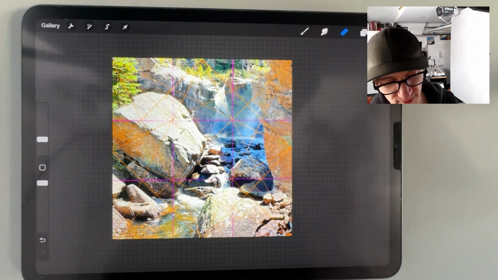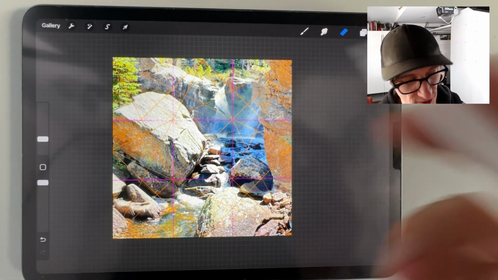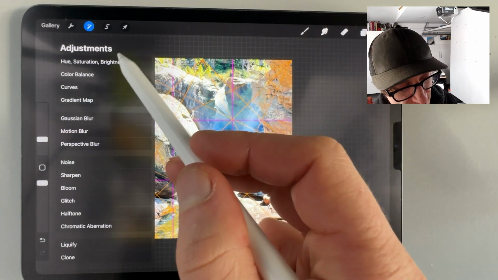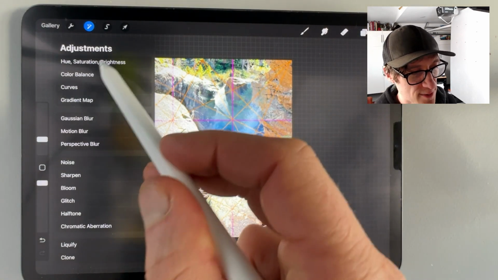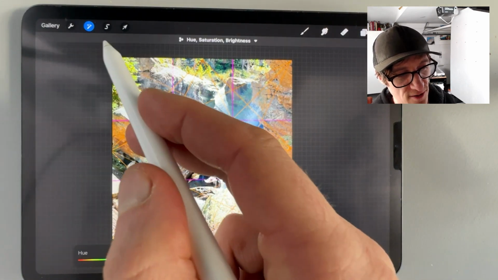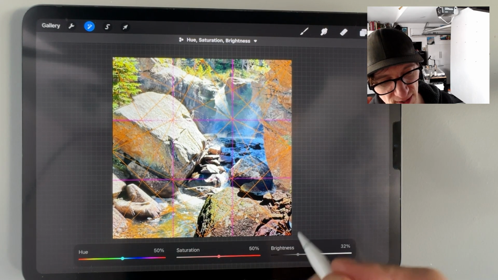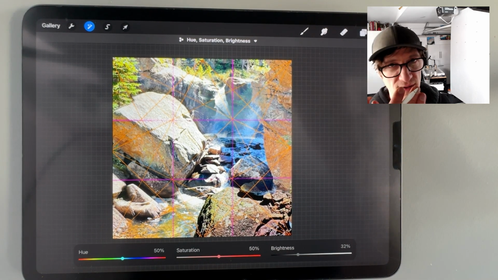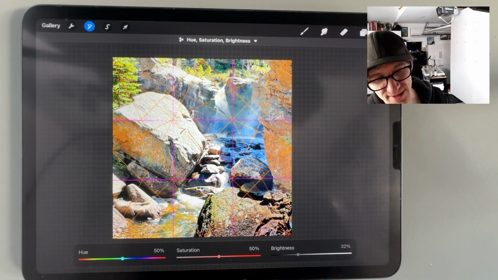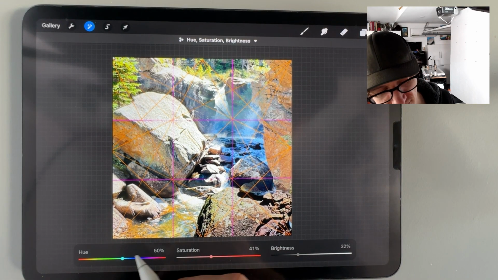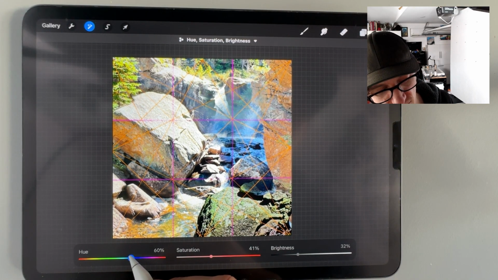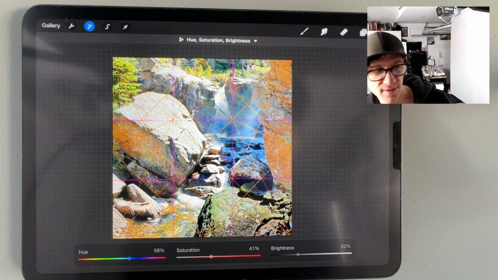Here's another, sorry, I'm just all over the place, but as things come to me, there's a couple other options here. We can adjust the hue. So maybe I want to darken this. Maybe I'm going to throw it in the shadow as if this is all cast in shadow. I'm going to cool it off and tilt it a little blue, right?